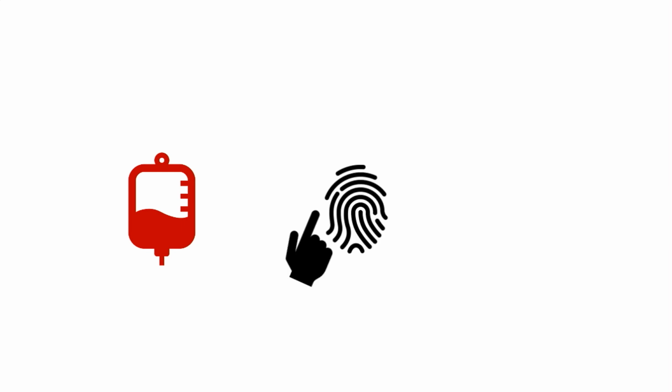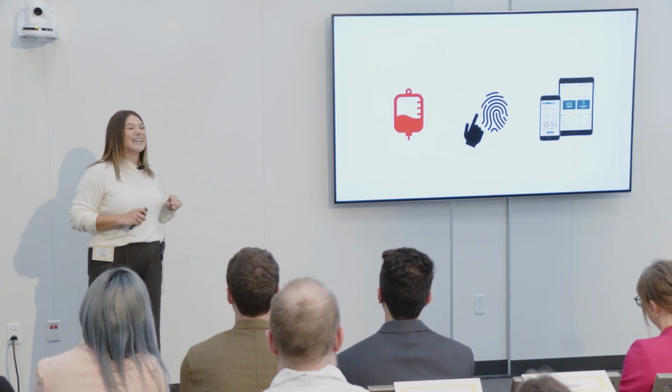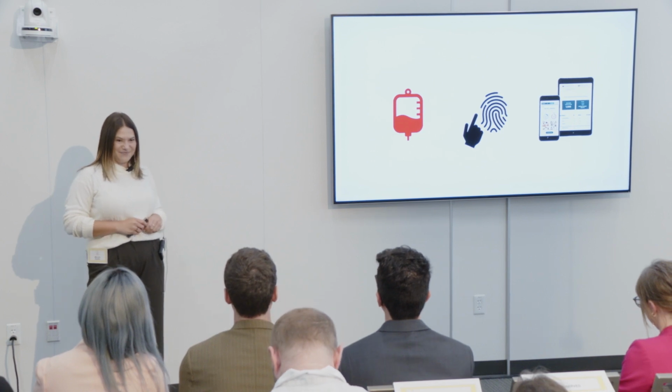I used a device called the Vegimeter, which utilizes pressure-mediated reflection spectroscopy, or just a fancy way of measuring color through wavelength. I was able to quantify carotenoids in the skin, in addition to the blood. I also validated a novel technology called Diet ID, which uses a this or that picture-based algorithm to identify dietary patterns and estimate carotenoid intake.